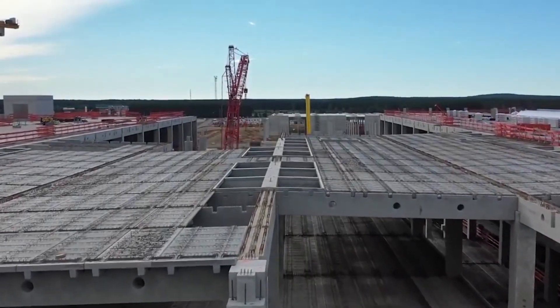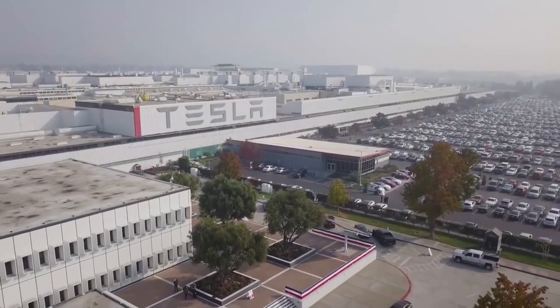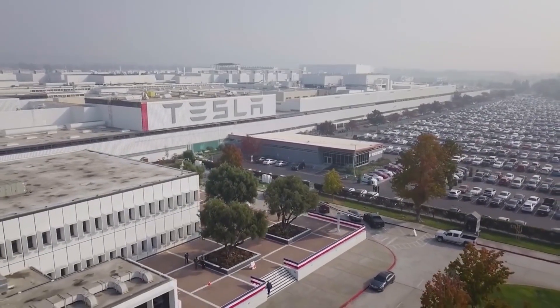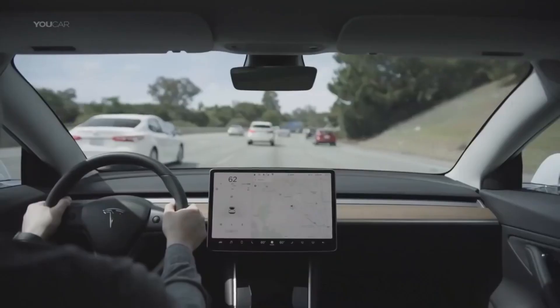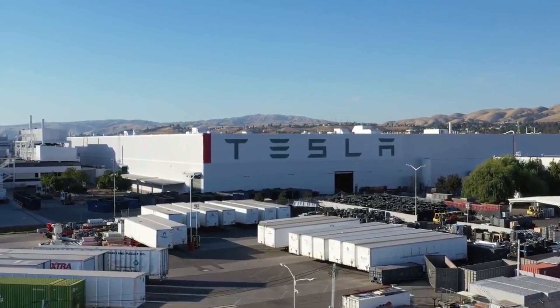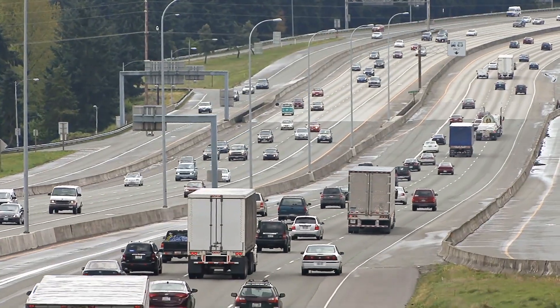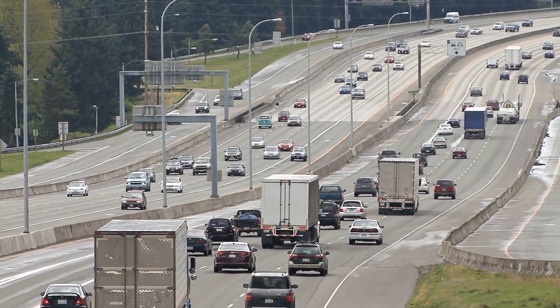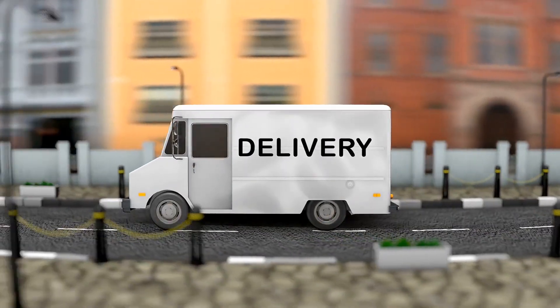The diamond-shaped monolith that we see today is really concealed by three separate structures that run parallel to one another along the factory's longitudinal axis. The reason that Tesla did this was to make it possible for covered roadways to run through the interior of the Gigafactory. In this way, they will be able to drive fully loaded tractor trailers throughout the plant in order to make pickups and deliveries directly to the area in which they are required.